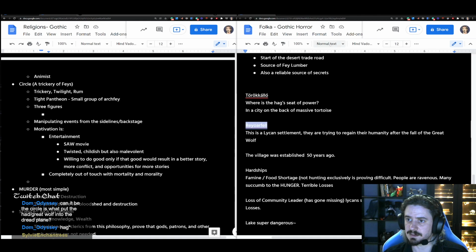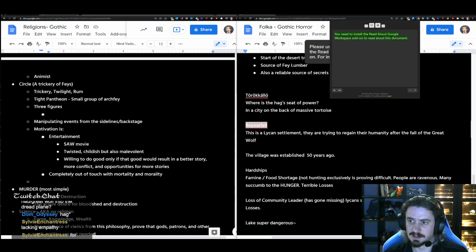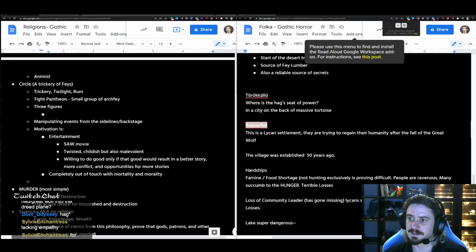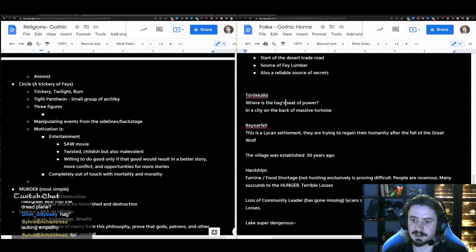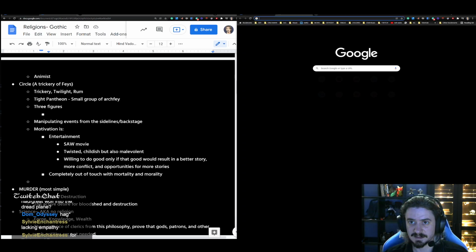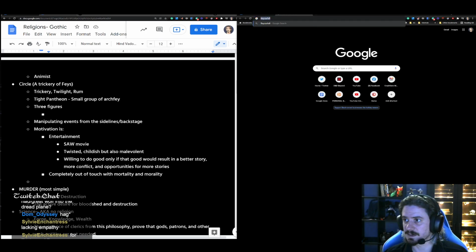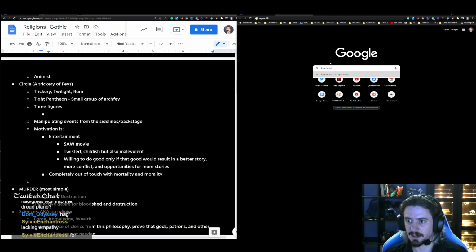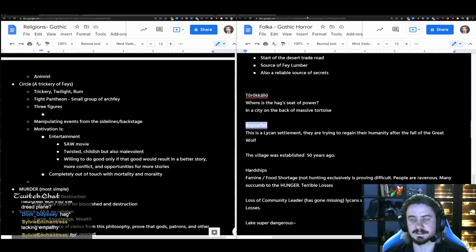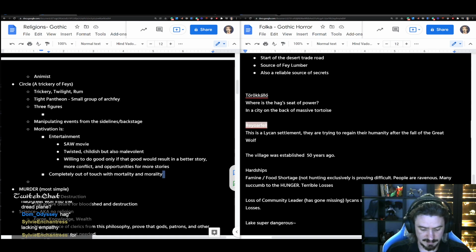Man, you know you're gonna have trouble running it as a DM if you got to use your... You need to install the Read Aloud Google Workspace add-on to read aloud this document. Are you serious? When did that become a thing? Madam. Wow, we don't have time to do that right now. Okay, well, let's do this then. I'm going to paste it right there, and then you're going to read it to me. What? Oh, you know what? I did an update of Chrome. How am I supposed to read without my robot? Oh my god. Let me make a post-it note real quick. Update screen reader. Dang, Chrome. Just leaving me behind. Alright. Oh, lacking empathy. There we go. We'll add that too. Thank you.